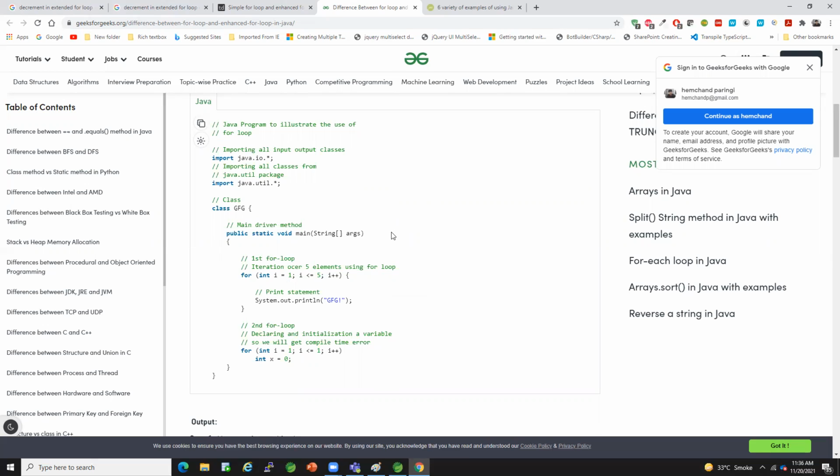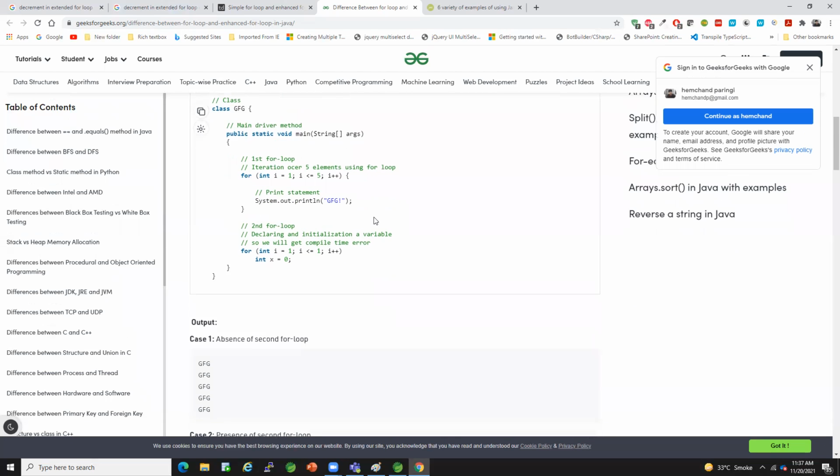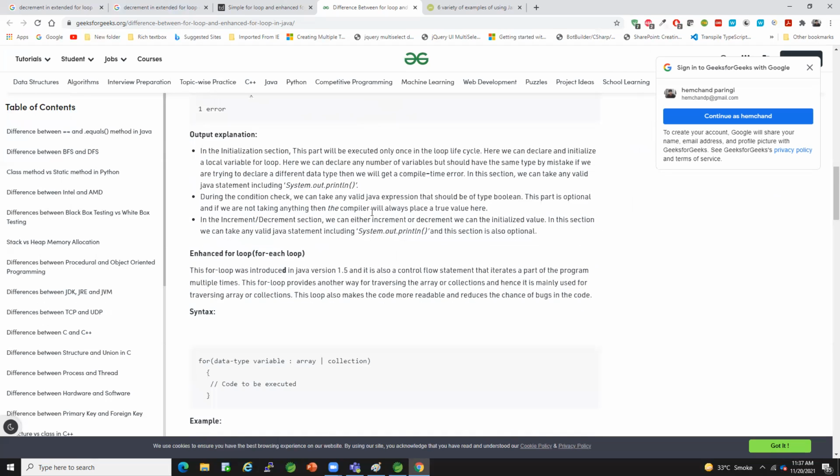That array is there, no? We'll have to reverse the length, and we'll have to come by there actually. Then that sorting is there, no? We'll have to come by the last array, put it into the first one, and then do the increment, decrement. Likewise, there is an alternative, Nageshwari. Maybe straight away with the extended for loop the options are not there, but if you put in effort and think, there is a way to come to that. It's a kind of decrement. That is an alternative approach, not a direct approach. Maybe in an alternative approach you can do that. I'll try to get that program for you.